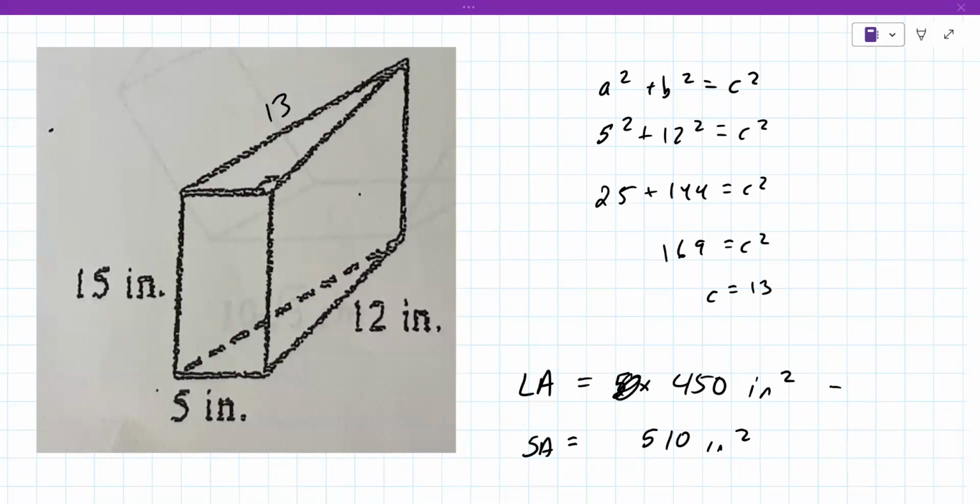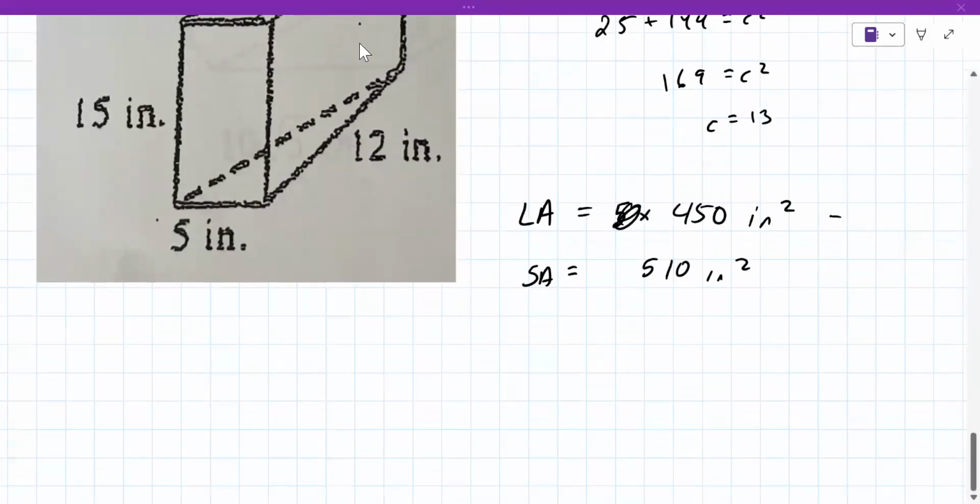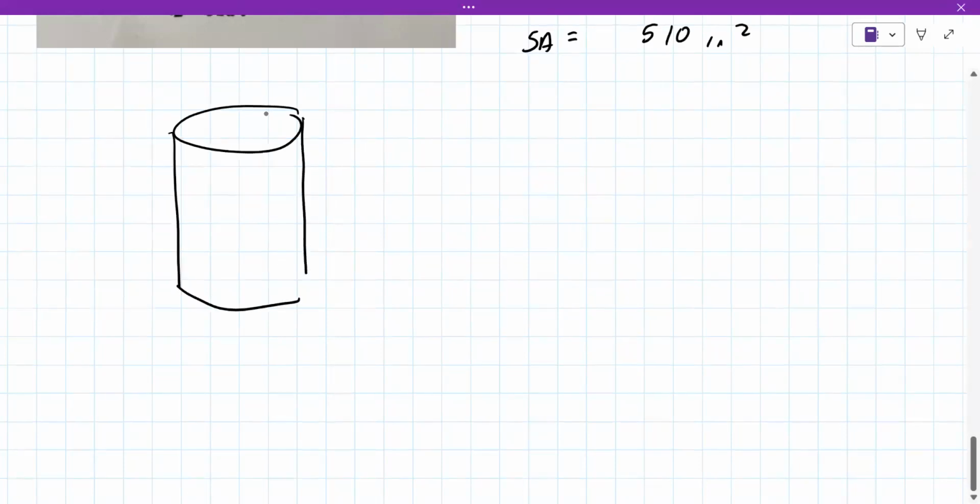So the next ones that you'll see are, I assume you've done some pyramids. Yes. Actually, we should move to cylinders first. Sorry about that. So the cylinder is much like a prism that we've been doing. They are prisms, but the lateral area of the prism is a rectangle.